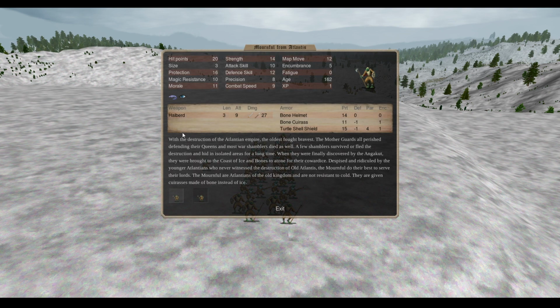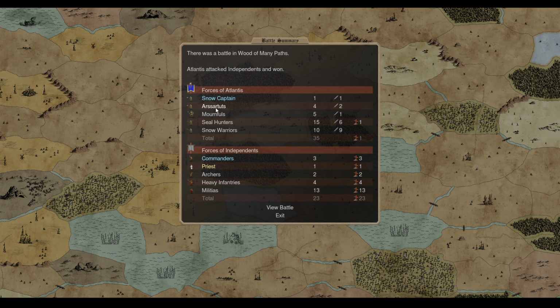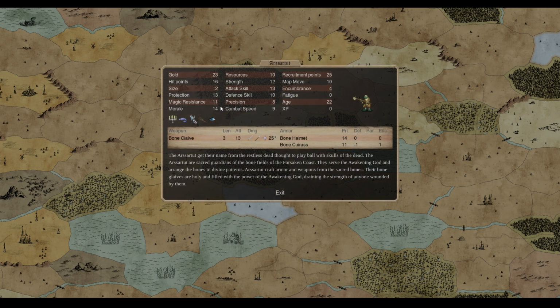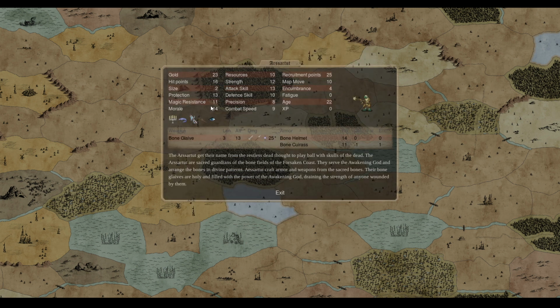He recruited Mournfuls. Yeah, I think you start with those just because of the resource cost. Oh, what did he have? He has his Sacreds and the Mournfuls. So I think you start with the Seal Hunters and the Snow Warriors, right? Right. And then he recruited Mournfuls and Sacreds. So yeah, I think that's just a resource thing. Generally, you're going to want to have your ice infantry of one kind or another, but those are very high resource costs. You need some of your cap circle to really get them in quantity. Now that he's got two cap circle provinces though, you can definitely start switching over to them.